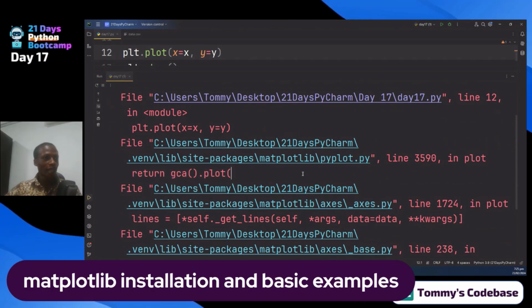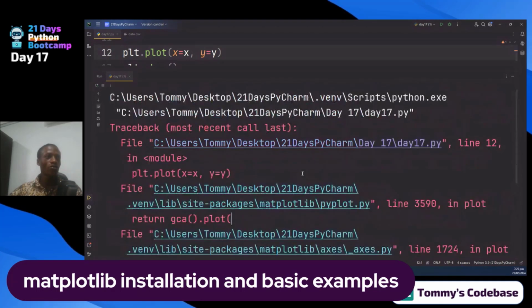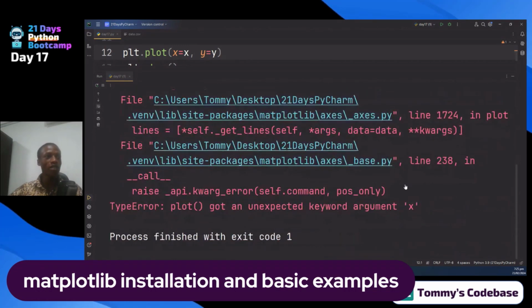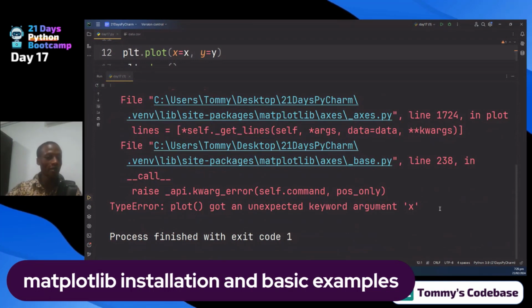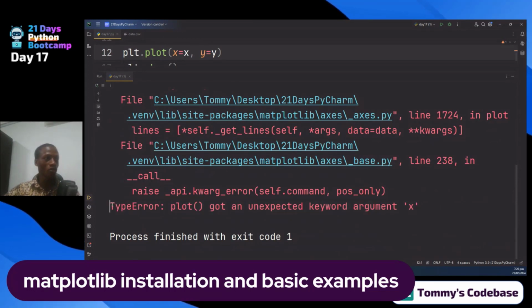In any case, when you see errors like this, the first thing you have to do is not to be scared away by the first messages that you see here. It can actually be very long. In fact, if this package is also importing that functionality from another package and the error also occurs in that package, that means it will be a nested chain of errors. So the first thing you do when you get any errors is to scroll down. I think I said this when we had the error lectures. So scroll down. The last line, in most cases, is the most important line you are looking for, especially for us who are now beginning.